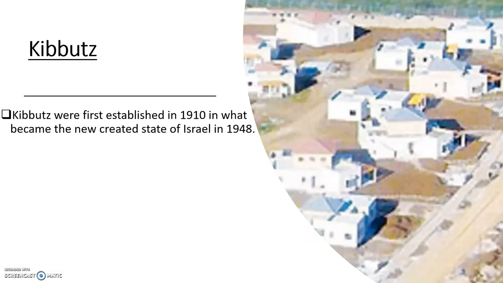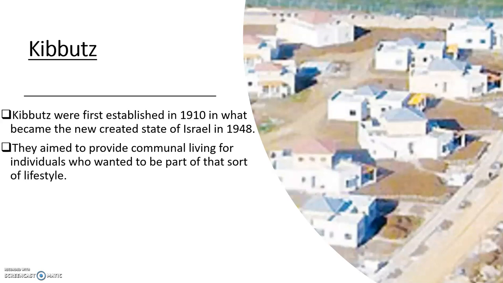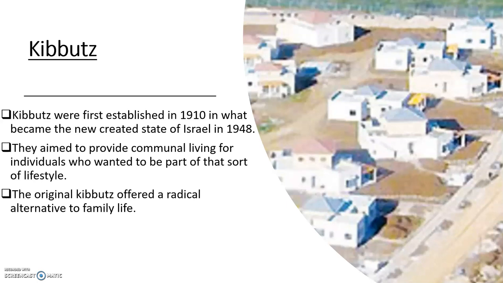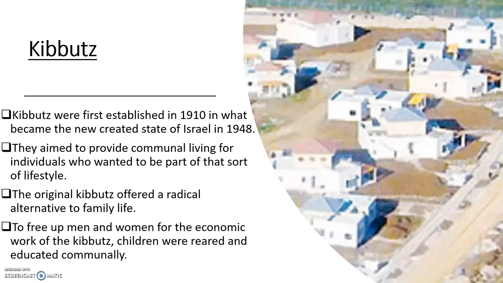A kibbutz was basically established just after the turn of the last century, and created in Israel. They looked at providing communal living for individuals that wanted a particular lifestyle, different from the traditional family types. It gave women and men the economic freedom to work because children were educated and looked after communally.